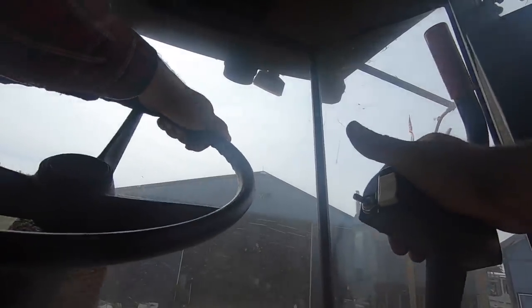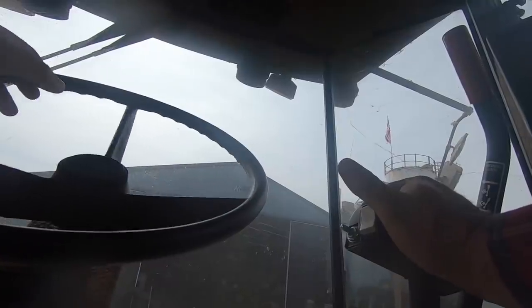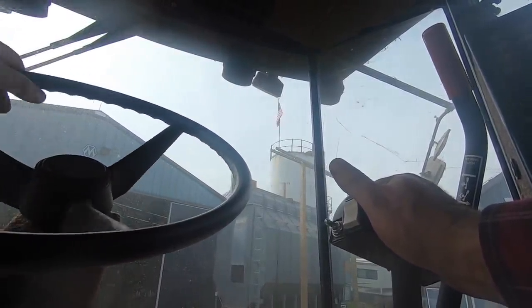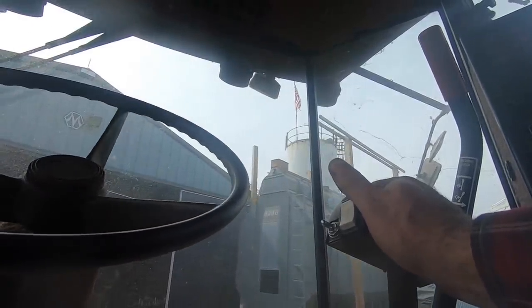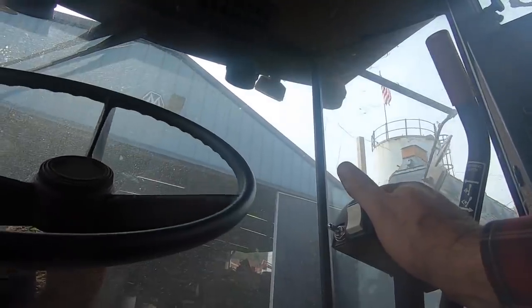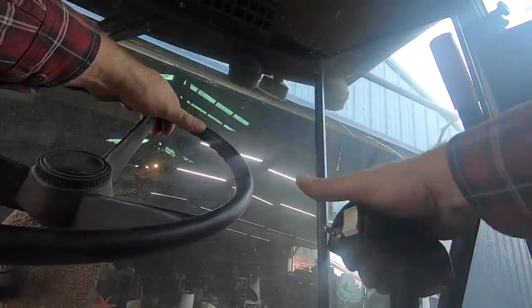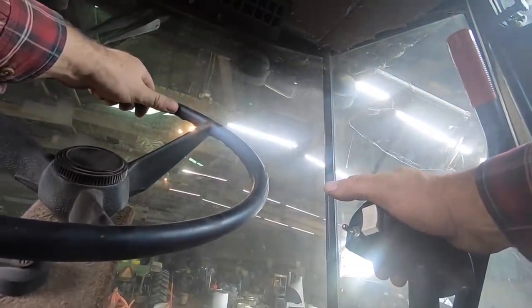Now, my whole goal right now, as of today, is actually just, I gotta go bale hay, but I wanna get this thing somewhat ready to go. We're gonna change the engine oil. Timothy's gone for, like I said, he's gone for those filters. We had to go a little bit farther than we wanted to. It's about 20 miles away to get the filters, but I just want to get this thing where it needs to be.